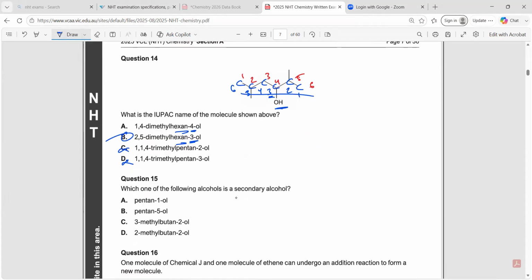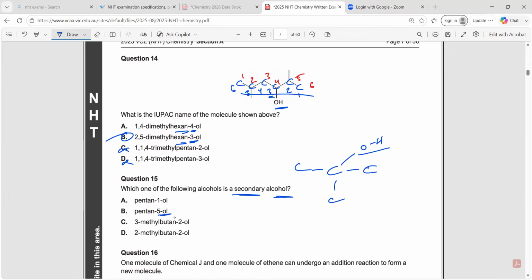So pentan-1-ol. So it's a secondary alcohol. This is such an easy exam. So we want a secondary alcohol. Secondary alcohol is basically the definition of it. Please write this down if you don't know this. It's that the carbon that's connected to the hydroxyl group, if it's only connected to one carbon, then it's a primary alcohol. If it's connected to two, it's secondary. If it's connected to three, it's tertiary.